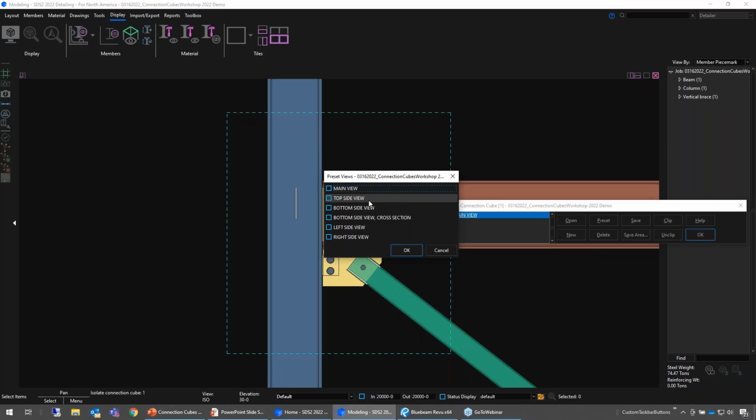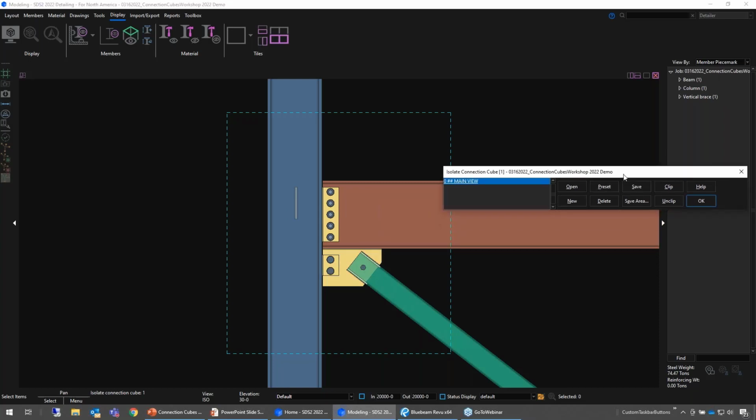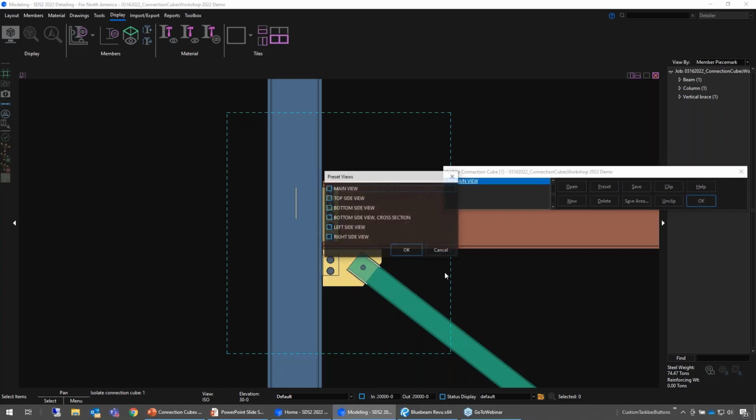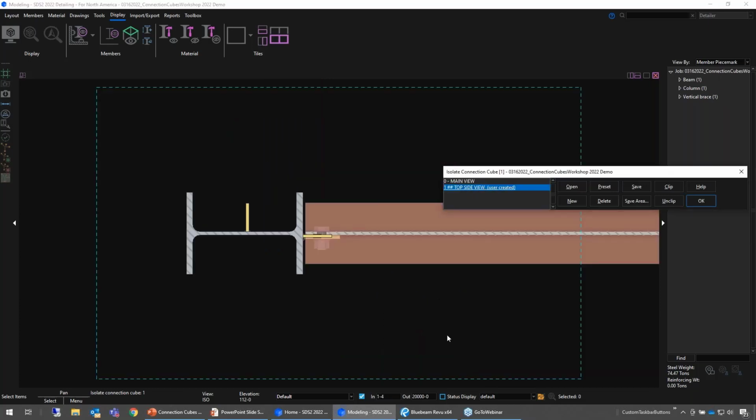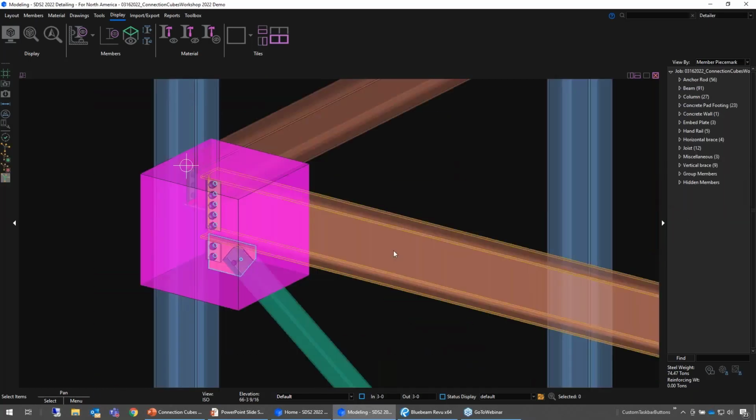So if we needed a top view or bottom view, some left, right, end views, or I can add in my own sections here and get additional views. So I might just add, let's say, the top side view on there, so we can get something like that if we need it as well. Okay, so that's the connection cube isolated.